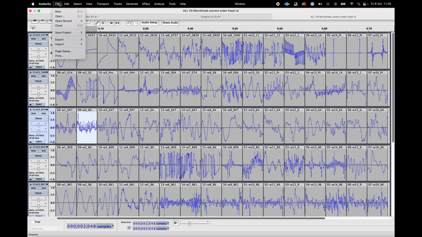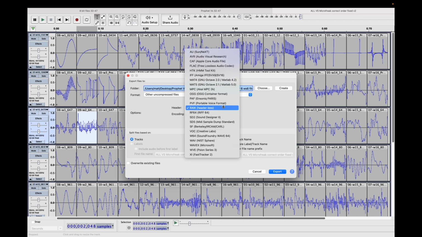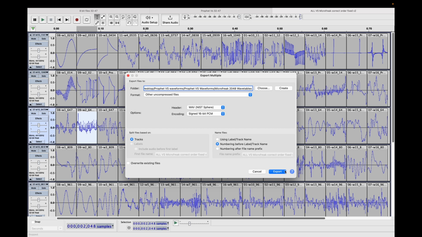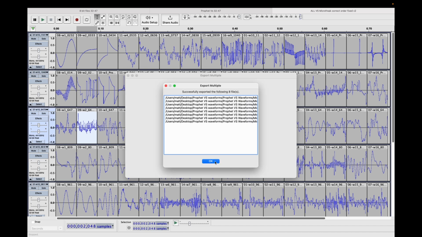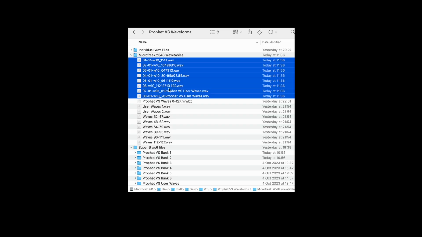And we can go to File, Export Multiple. Make sure no solos are lit there and everything's unmuted. We'll export these as WAVs. Throw them in there. Just start a new project just to double check what we've got. Here they are, all named slightly different things, but banks 1 to 8. Just drop them in.